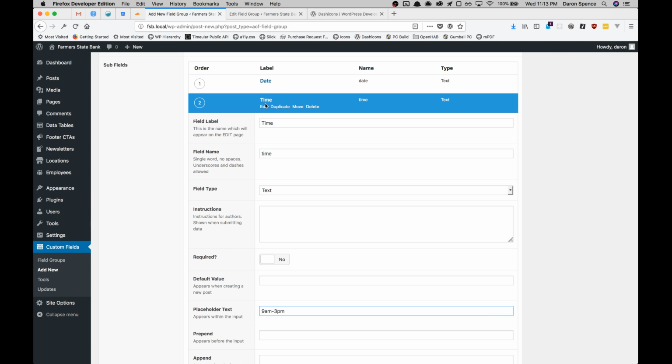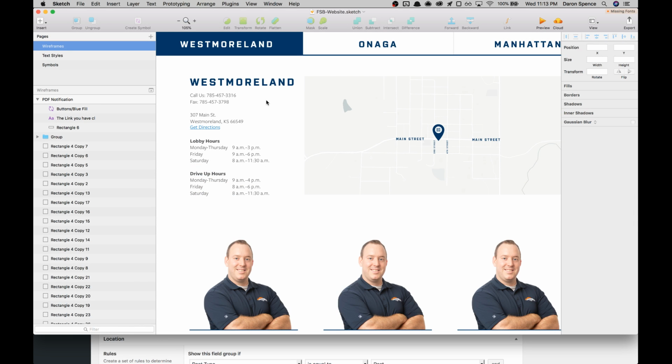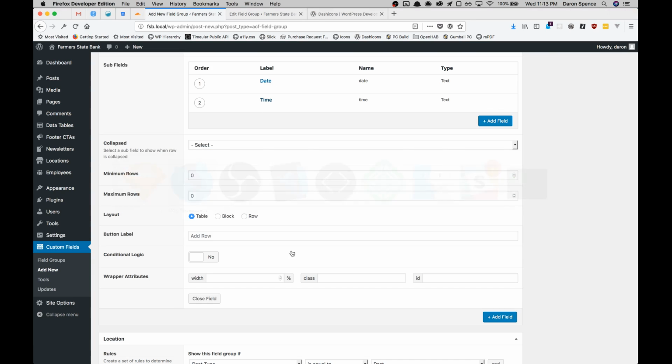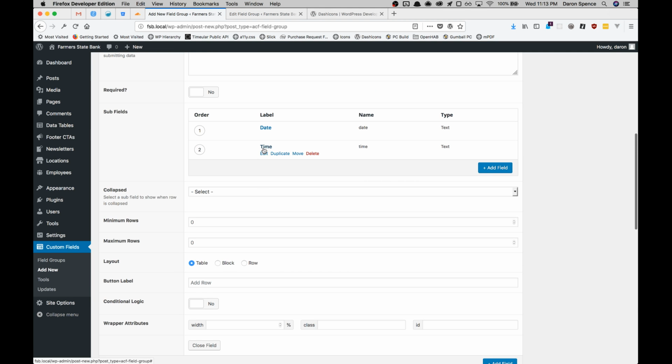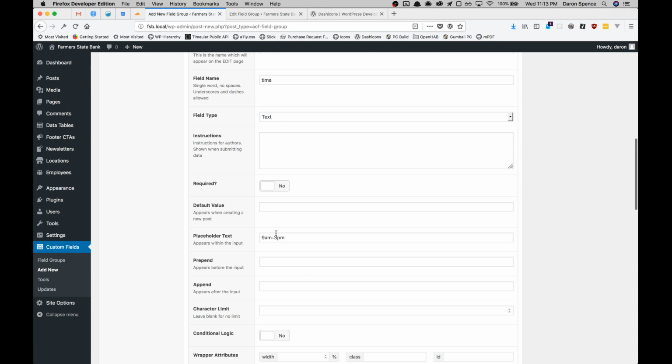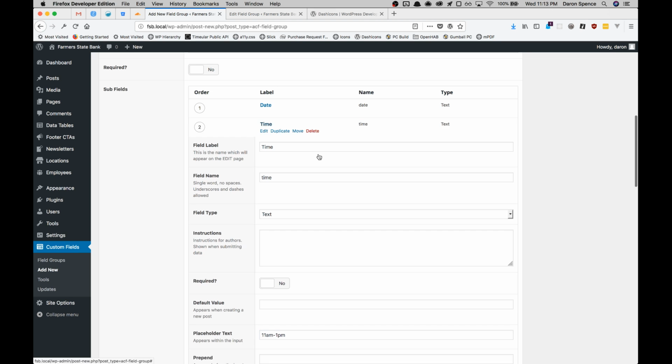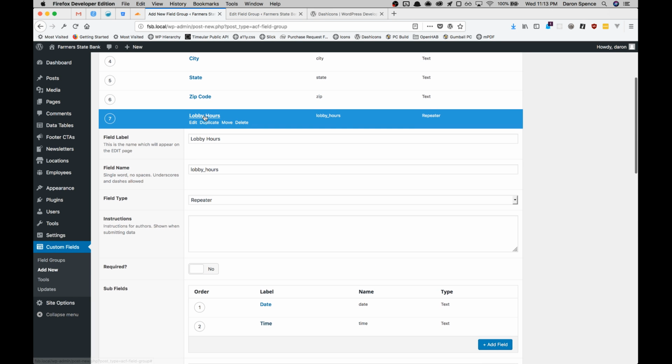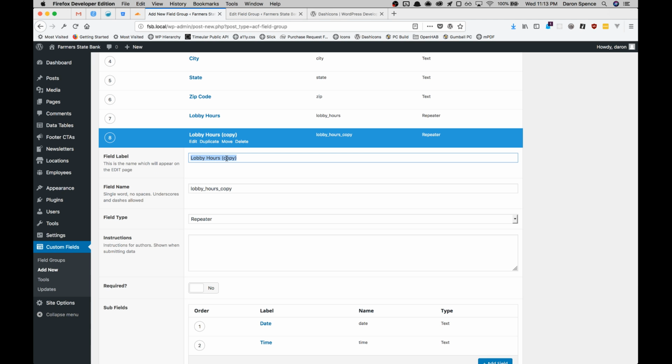With all the instructions, we don't need a ton of them. Let's make it a time, actually, that's not a real one, so they don't accidentally do that. Let's do 1 p.m. and 11 a.m. That should be good enough. We'll just duplicate this one. I'll just drive up hours.